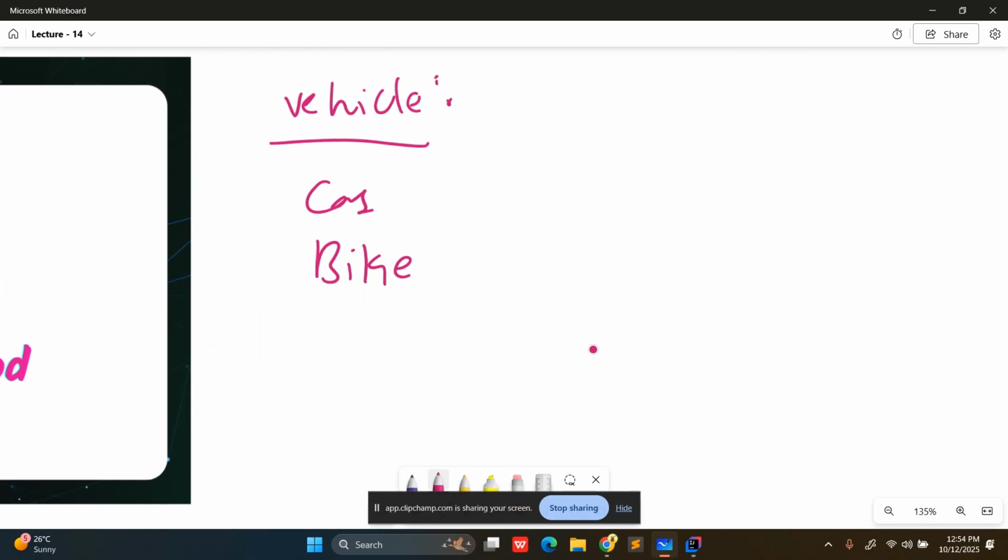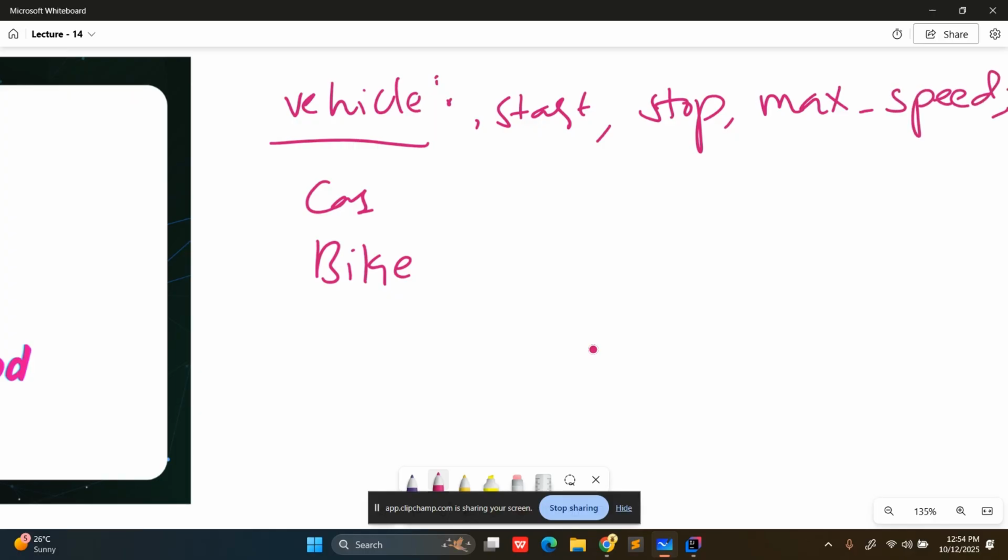In general, what should a vehicle have? A vehicle should definitely have start and stop, and it also has a maximum speed which the vehicle can go up to. These are the common properties we can say every vehicle has.